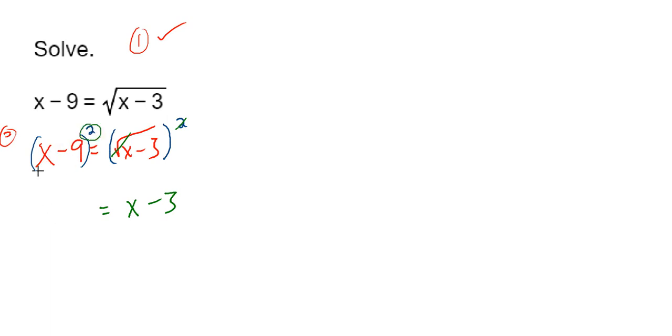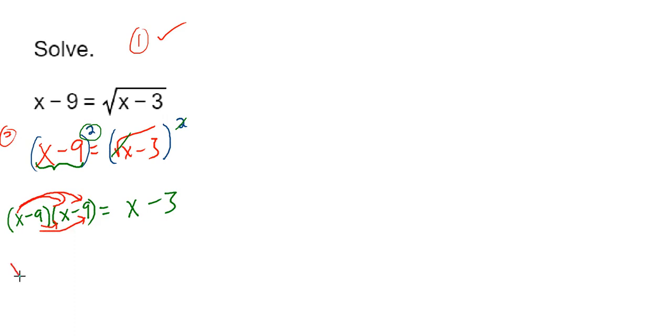Unfortunately, this square means we have to take the base, which is x minus 9, and multiply it by itself twice. So we're going to have to write that out: x minus 9 times x minus 9. If you write it that way, it becomes clear what you have to do here, which is to FOIL this out. We're going to do first, outer, inner, last to multiply this out.